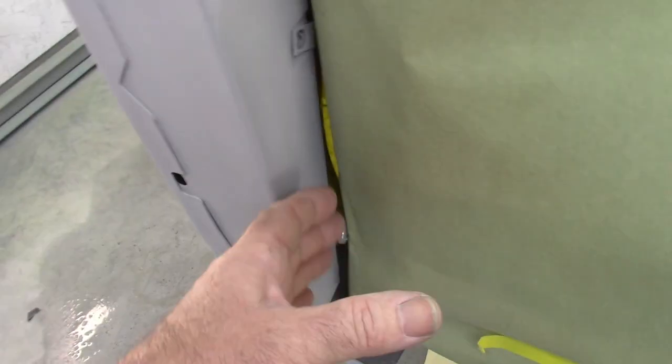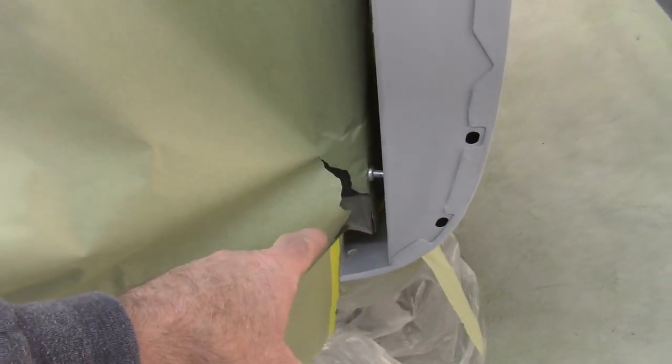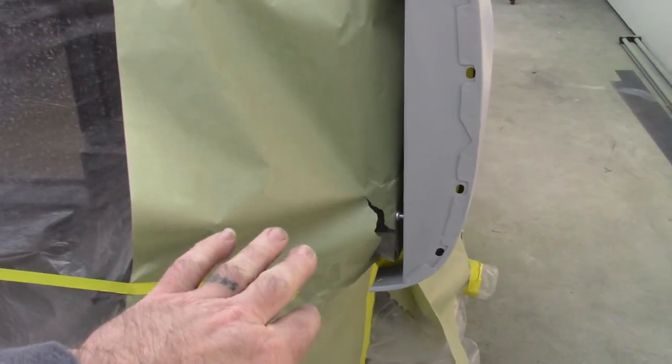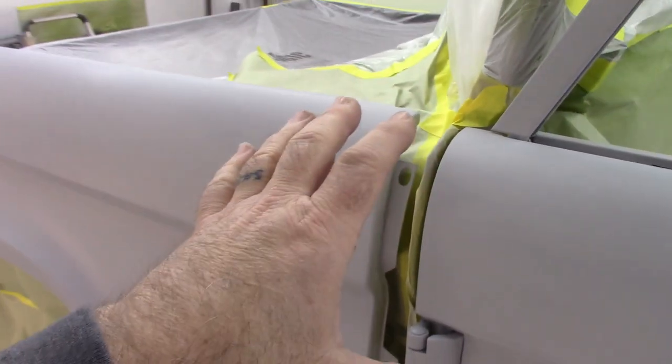Normally, if I didn't have that bolt, this would be tight up against the paper. I don't want that, so that gives just a little bit of a buffer. Same thing over here, plastic is backing me up. I'll probably put some more tape on that piece just to be safe. And then same thing on this side. The only difficulty is you have a little bit of a tight space right in here to spray. I can't get the inside edge. I'm not too worried about it, but just so you know, that's part of the problem with having this design.